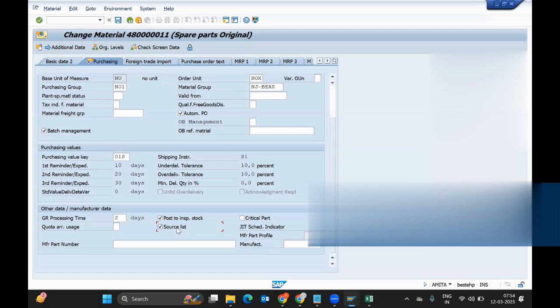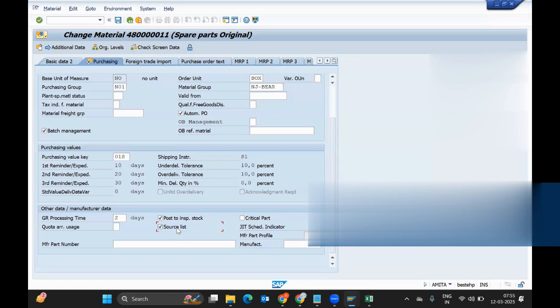It will simply say source is not determined. Suppose you had defined one source, let's say vendor A. The material is this one, bearing, and vendor A. So now you have completed two prerequisites. First, in the material master, you have enabled this checkbox. Second, you maintained the source. Now, if you go for purchase order creation and instead of vendor A you go for vendor B, the system will again stop you by saying different source.